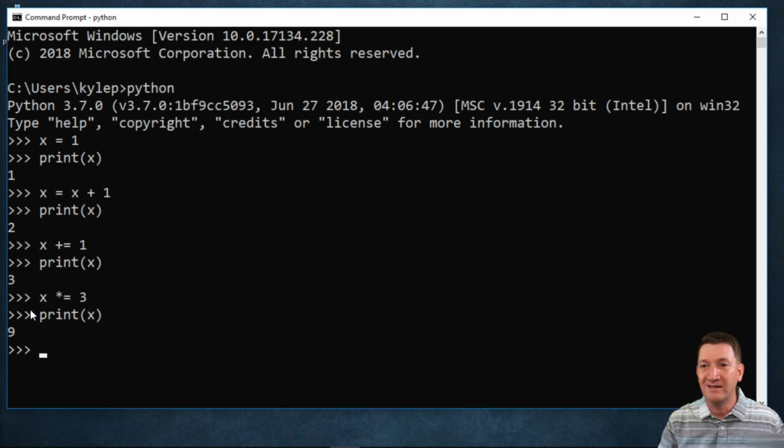Let's see. Other assignment operators. I'm going to give you a list. There's more inside of there. There's other mathematical ones that we could use as well. So watch for the lecture coming up where I'm going to list out all the different types of operators. But for now, this is a good starting point and some very common ones to use.